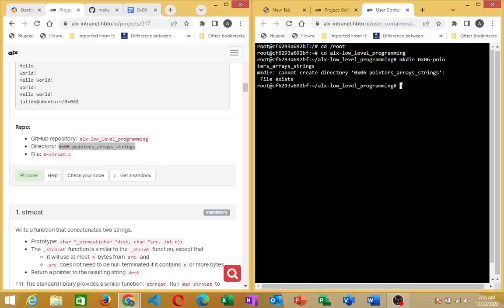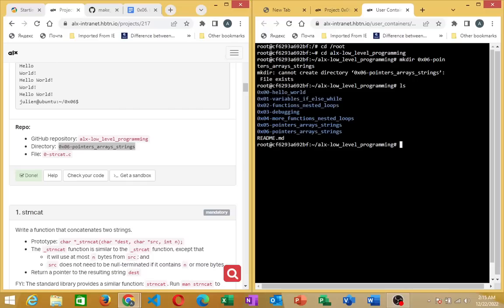Since I already have that, this error is not going to come up if you go ahead to create it; it's going to create successfully. Let me see if that is true. If I list files and directories with ls, you see 0x06 pointers, arrays and string, so it already exists. But you can go ahead and make the directory, it is going to create that immediately.